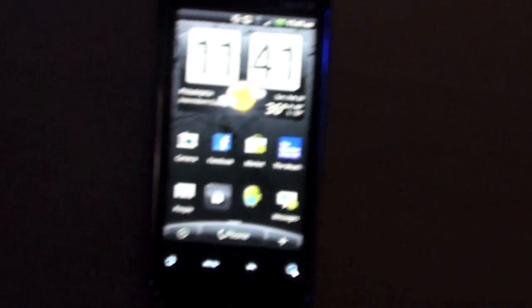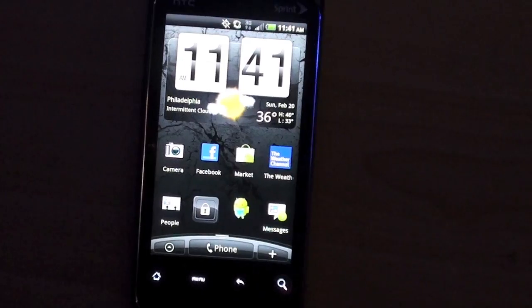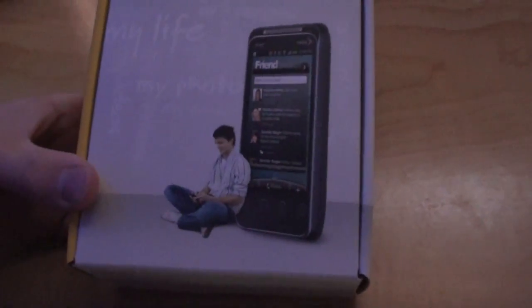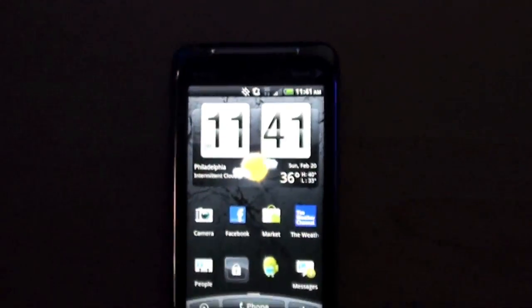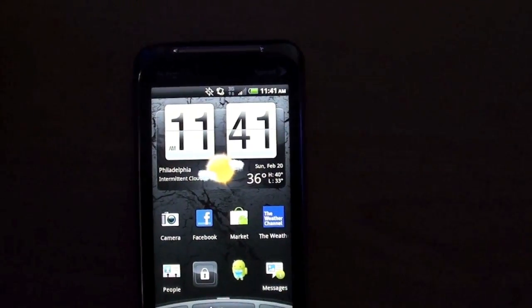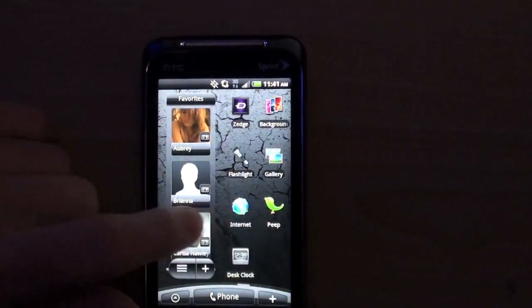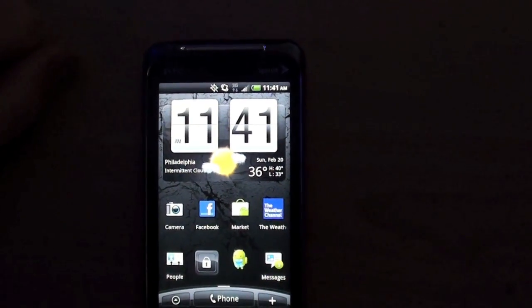Yesterday I got rid of my Samsung Moment, which also was Android, but it was very old. And I got this, the HTC Evo Shift 4G, as you can see here on the Sprint network. So I'm going to try and do a review of this phone and just basically Android apps and HTC Sense UI, things like that. I will take requests and whatnot, so whatever floats your boat, just send me a private message.